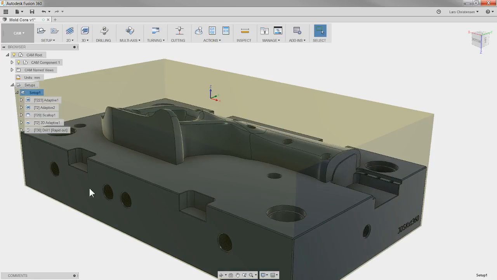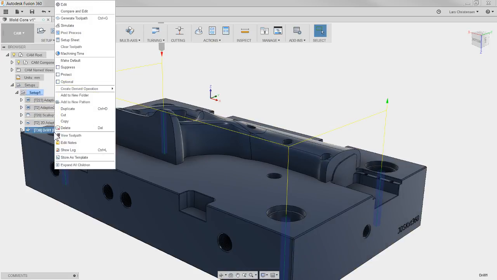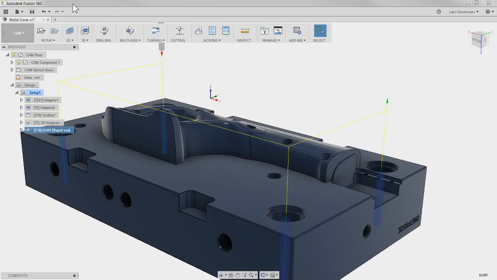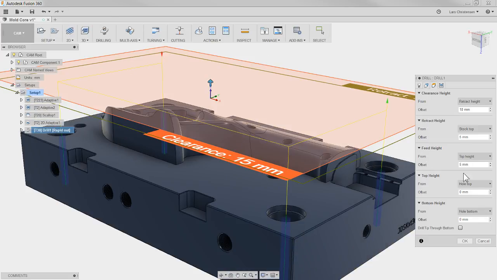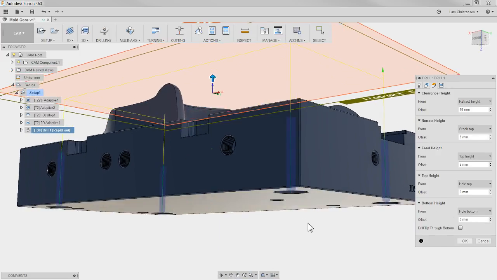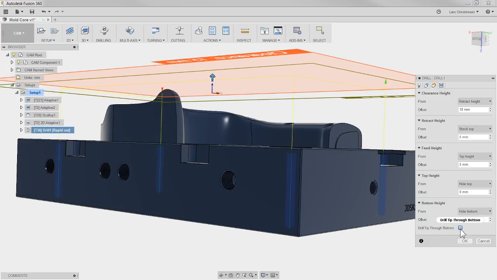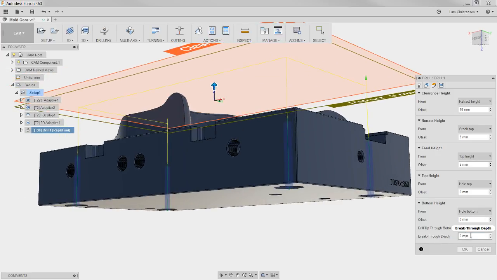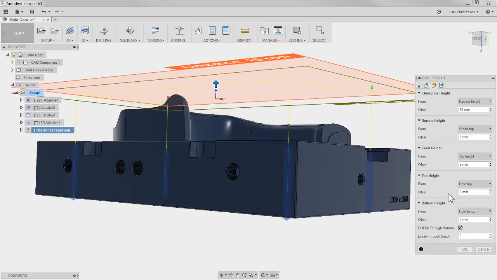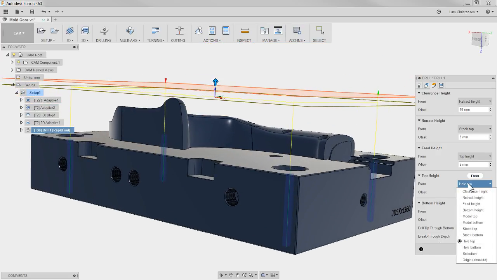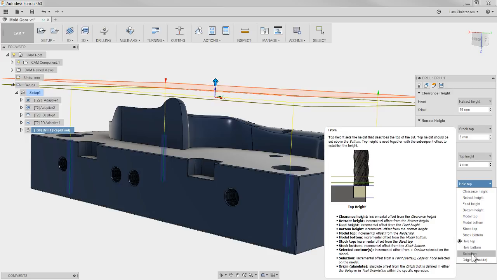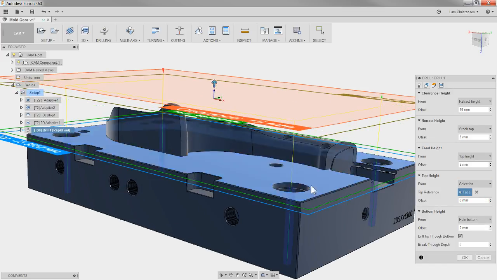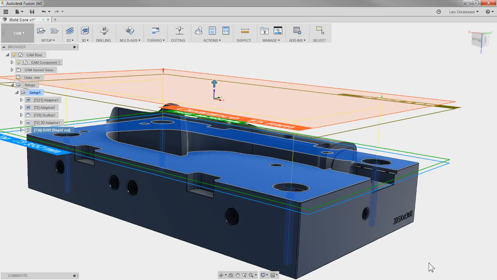The last thing I wanted to show you with this, so I gotta show you how you fix it. Go in, edit it, go to the heights tab, the bottom depth, actually in this case it's just drilling to the bottom of the hole. You would probably say put the drill tip through by something. Then the fix is here. Instead of say hole top, I normally just say selection and then select that top face, right? So I can eliminate that.